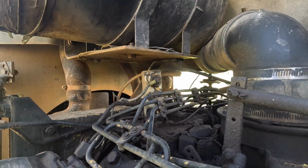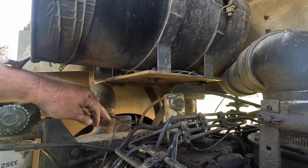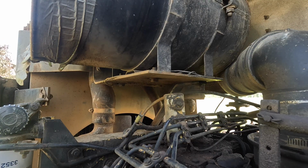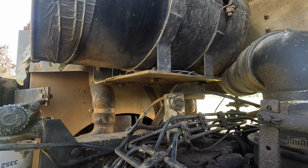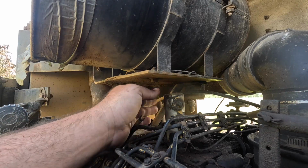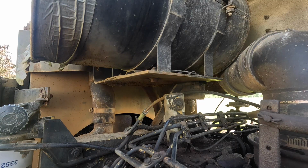But I still think taking this off is probably a good first step, because like I said, I don't think I've ever taken it off of this one, and it doesn't always act right, I guess is what I'm saying. After you ran it and it was hot, I've had to tap on this with the key on to get it to unstick so that it would start. And I'm wondering if it's finally just stuck and not moved.